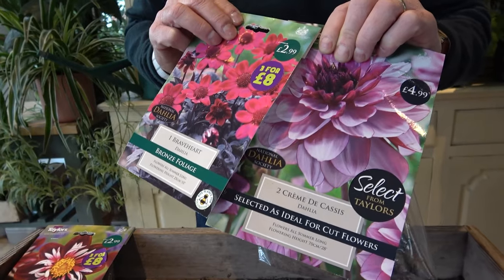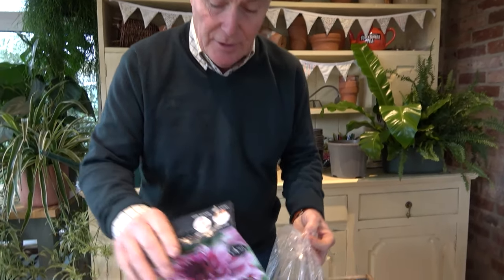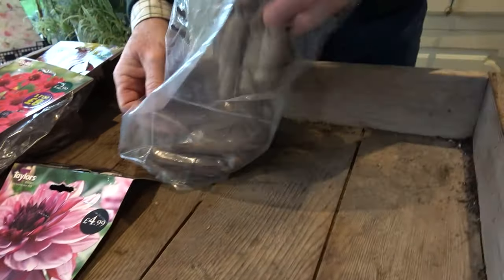Different ways you can do this, of course. You can plant them directly into the soil, but we're going to start ours off in pots. So these are some that I'm going to grow in the garden this year. So I'm just going to open this one up. This is a lovely variety called Creme de Cassis. It's one we saw last year at Fothergill's at the seed trials.